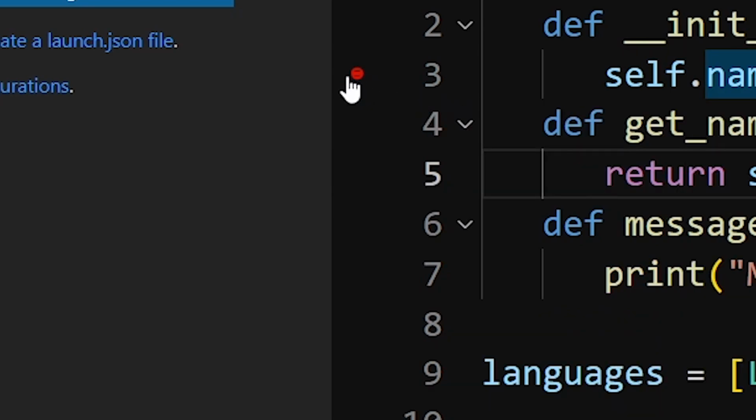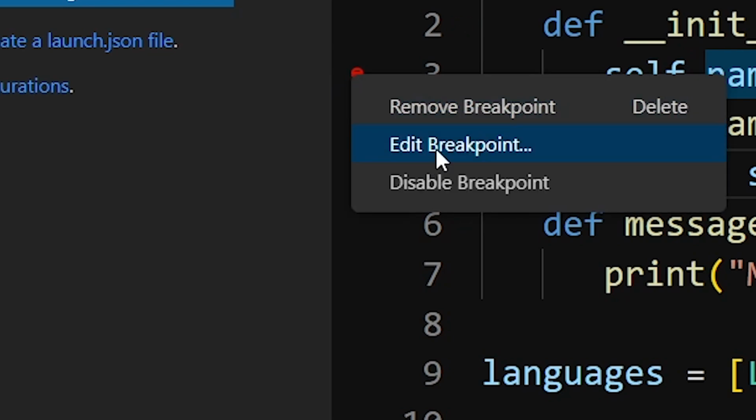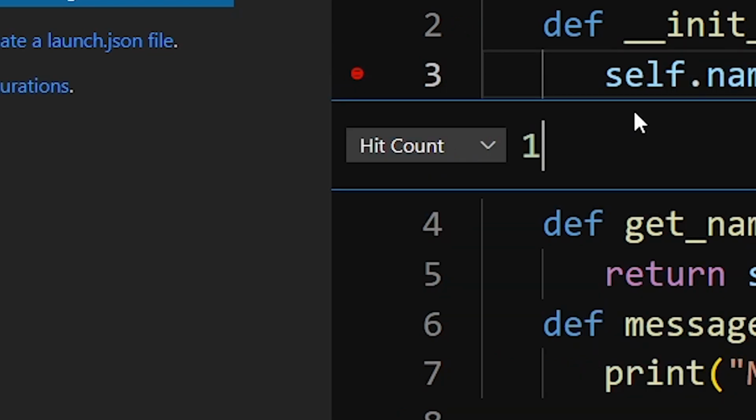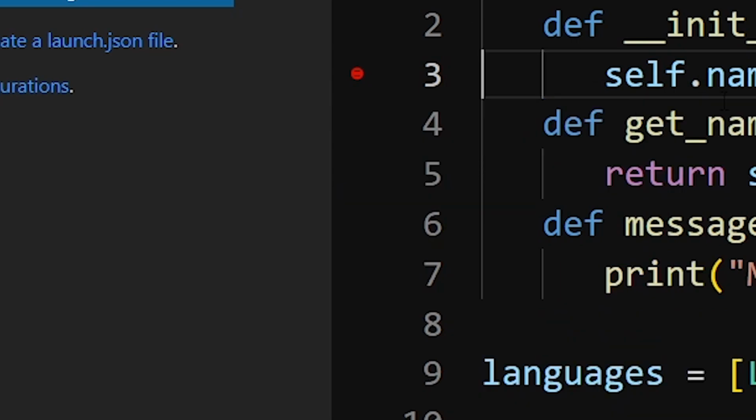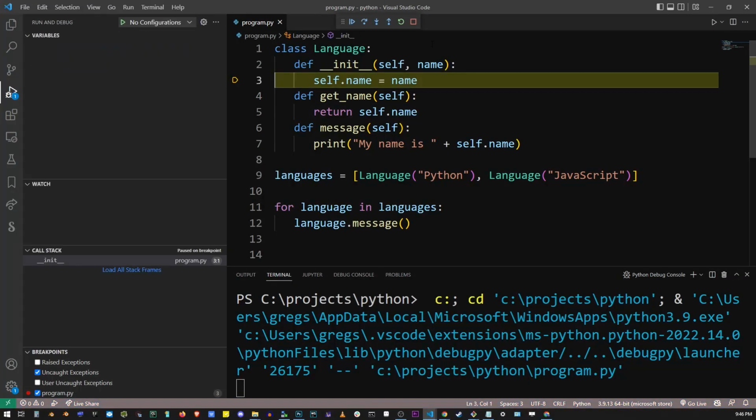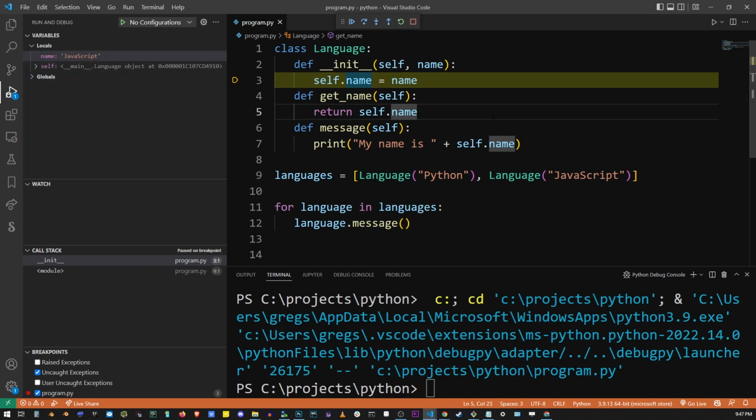If you set the hit count to 1, this breakpoint will execute only the first time. And if you set it to 2, for example, this breakpoint will execute only the second time your code is running at that point in your script, and pretty much never again. Here I pressed F5 and the breakpoint executed at the second iteration in the for loop.